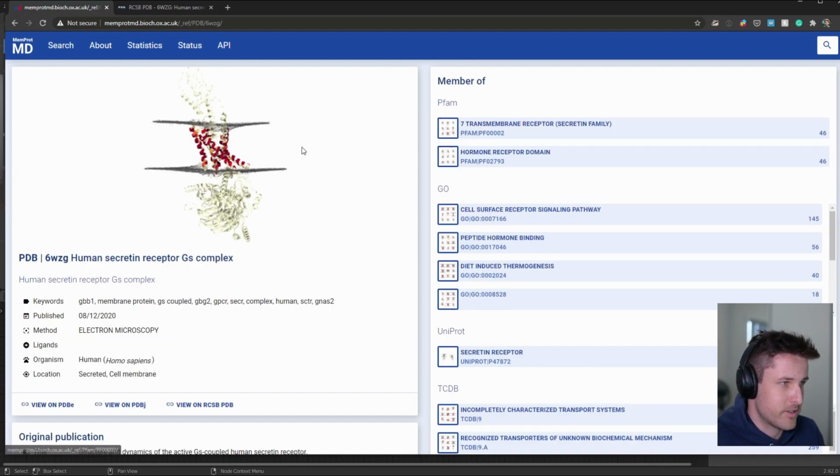And there's the protein, and here is what it should look like inside a membrane. They've run MD simulations and found where the membrane should sit. We've got this main alpha helical region here, which is the hydrophobic region, and that is where the membrane goes.